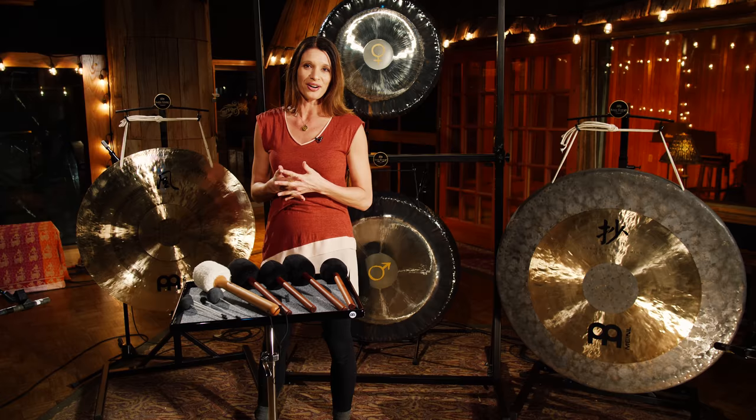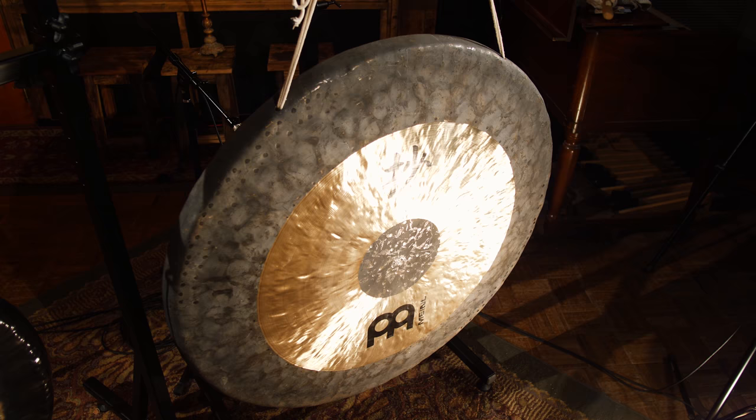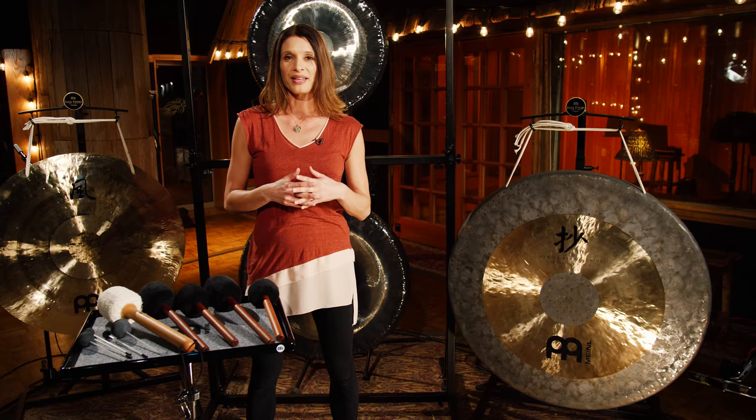So here we have the 32-inch Chinese wind gong. Here we have the 24-inch Venus planet gong. Here is the 32-inch Mars planet gong. And over here is the 40-inch Chau gong. So these are three different types of gongs. Two are Chinese gongs, and two are German gongs.